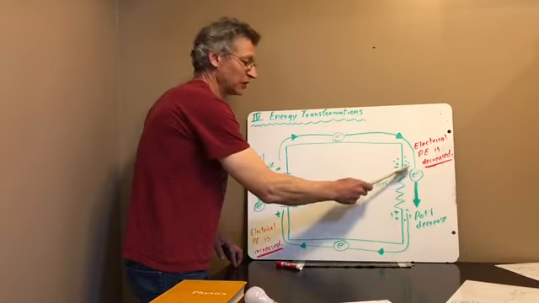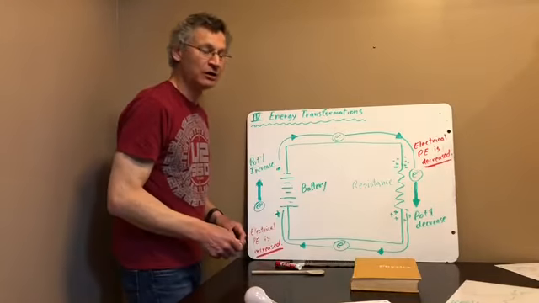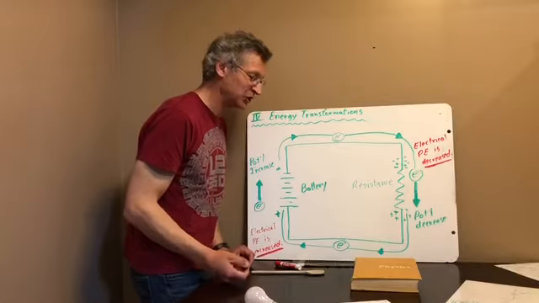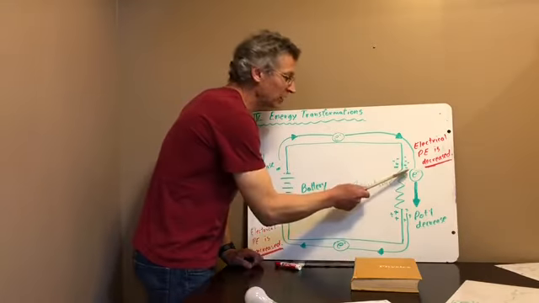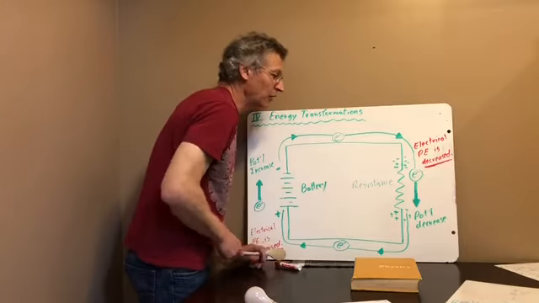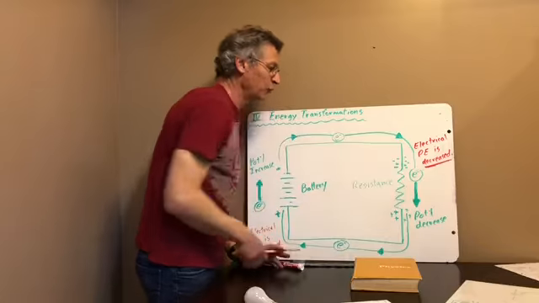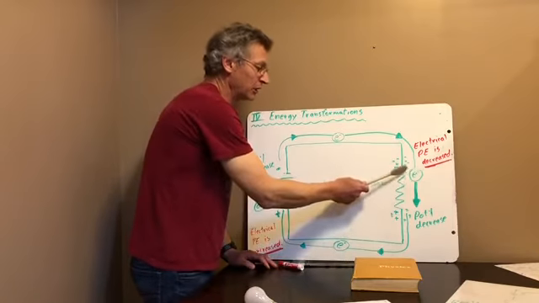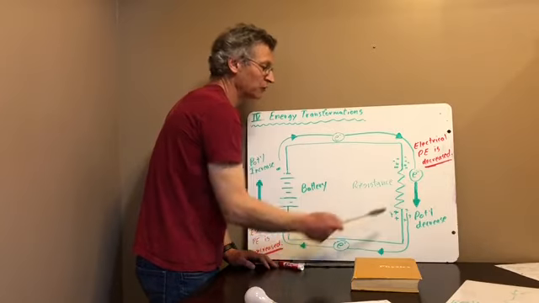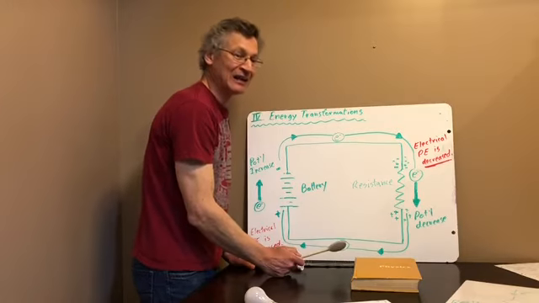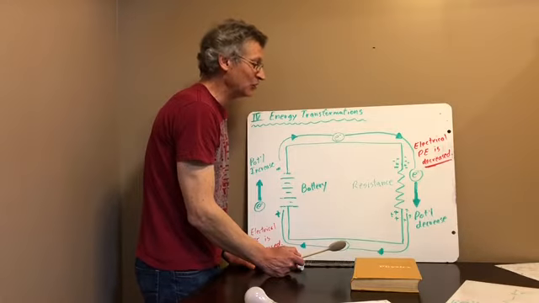Once the electron gets to here, now that's kind of like the mass falling down. The gravitational potential energy gets changed to kinetic energy. Well, look here. Once the electron gets to here, these electrons are pushing it that way. These positives are pulling it that way. So that electron will go from here to here on its own, but as it does, remember, it's running into all the atoms inside the resistance, and it is changing its electrical potential energy into heat energy.